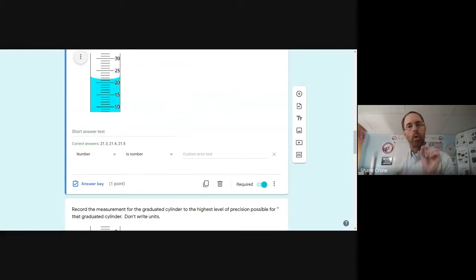But when you add one more digit, so now let's say you said this was 21.30, just think about this for a second. What you're saying is you took the space between 21 and 22 and divided it into 100 parts, and you can tell me which part it is? No way in hell you could do that. There's no way you could take that little teeny gap and in your eyes separate it into 100 parts and tell me which of the 100 parts it is.